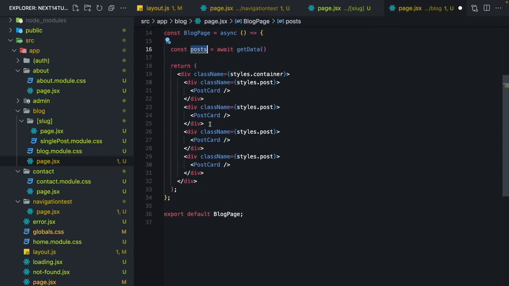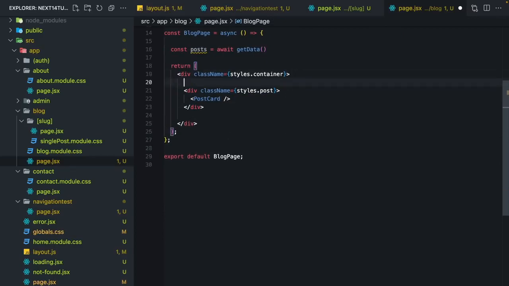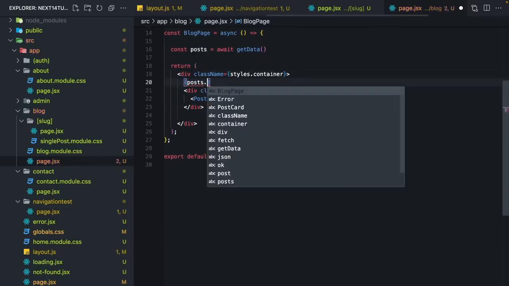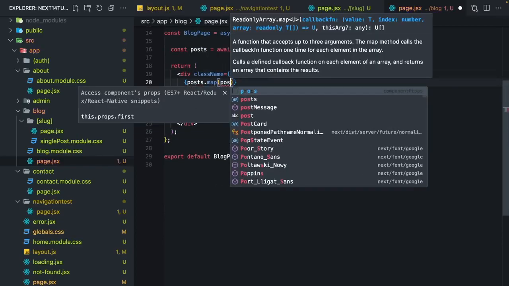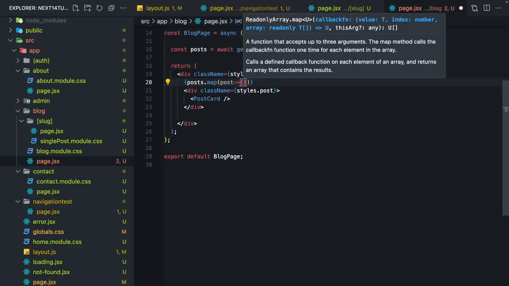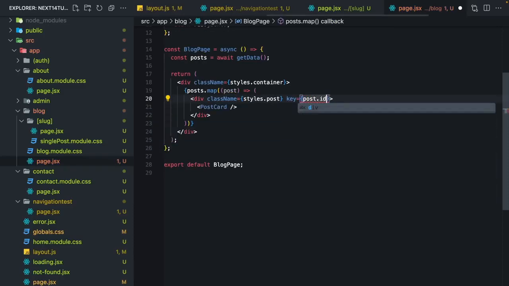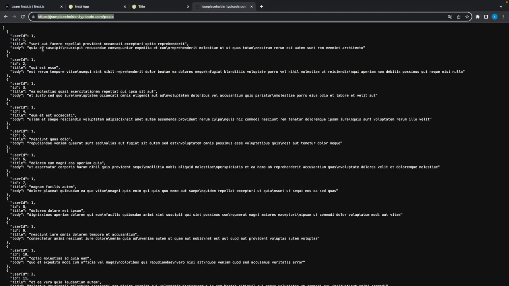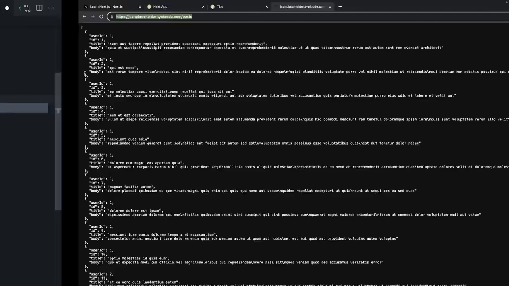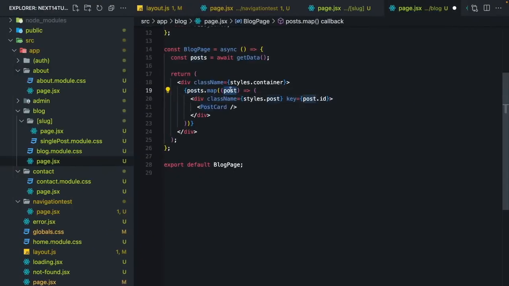And using those posts, I can call my postcard. So let's delete them. I will say posts.map, for each post, call this div. Of course, we are going to need a unique key, and it's going to be post.id, because remember, here id is unique. And I can pass my post here.